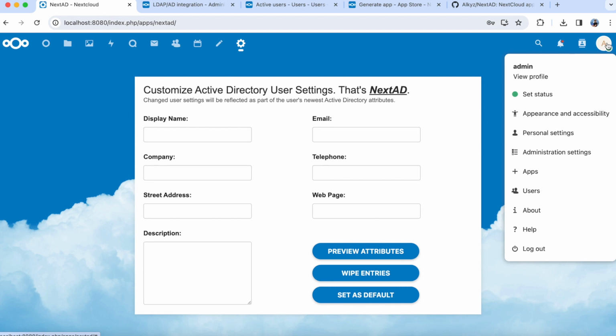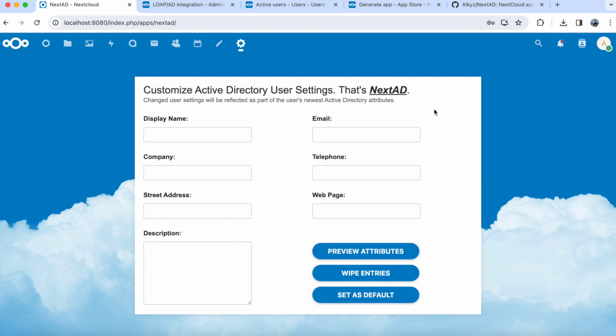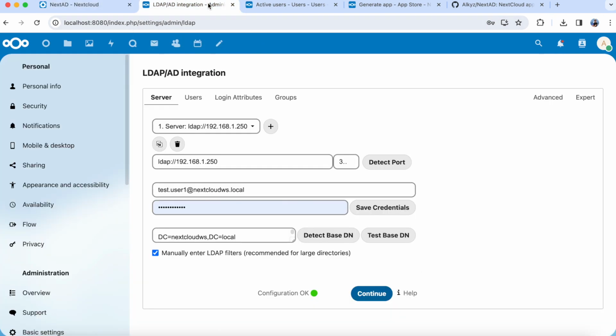And so one of the main things our app does is it's going to fetch the user ID of the user logged into Nextcloud, and it's going to match it, see if they have an Active Directory account. In the event that they don't, like our admin does not, for instance, it's not going to display any attributes or be able to let the user modify any attributes because it wouldn't make any sense, right? And so this is kind of where the monitoring part comes in and the maintenance part of the app comes in. As an admin, you have lots of privileges.